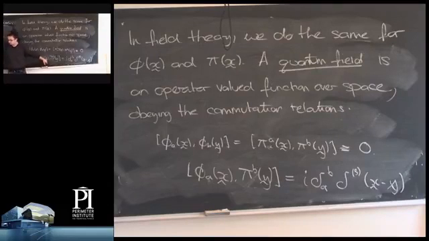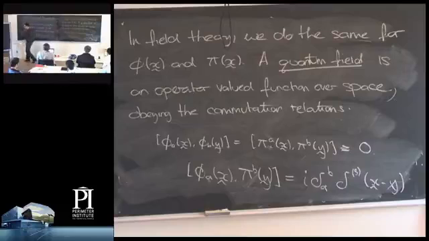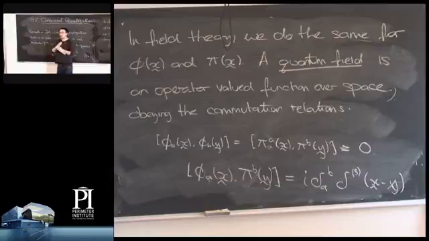Okay? It's worth saying this over and over again, because it's the big difference between quantum mechanics and quantum field theory. When you first do quantum mechanics, x is an operator, and time is just a label. And so you get these nice uncertainty relations. Delta x, delta p is greater than h bar. And you hopefully get uncertainty relations like delta E, delta t is greater than h bar, but t isn't really an operator, and you're not sure how to interpret that.